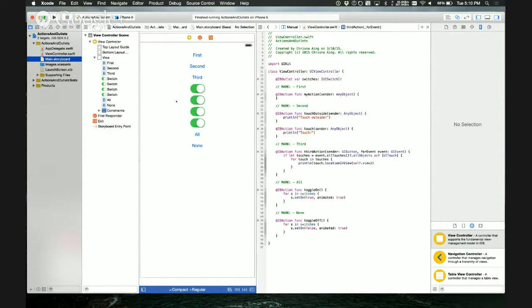Outlets in general can be thought of as references from a UI element to the code in your assistant editor. They're called properties in iOS.